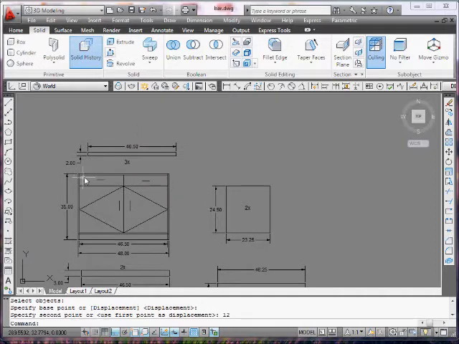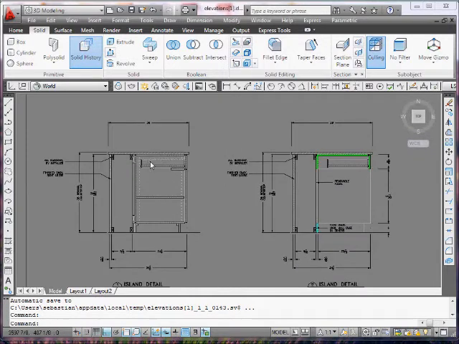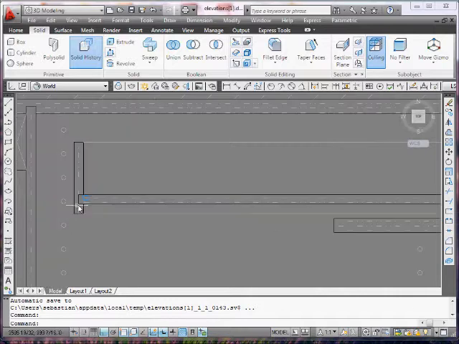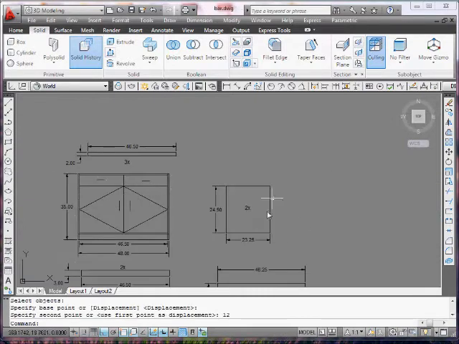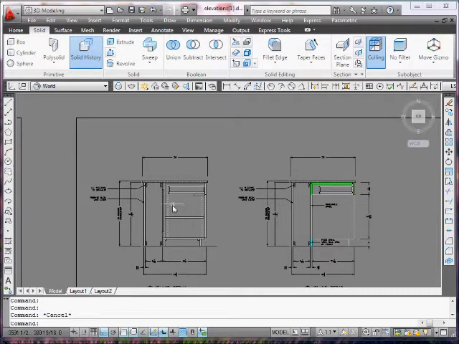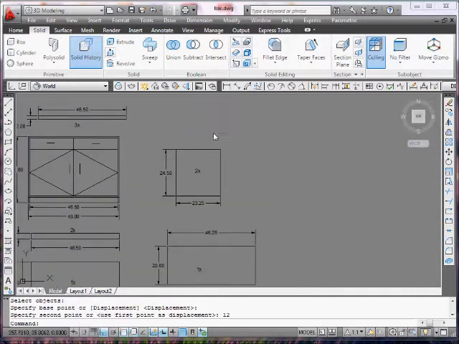Next part is actually our drawers. That's the worst part. If I look into the other drawing, you can see this one's a little bit designed differently. It's notched, so one goes into the other. You can actually, if you want, use this drawing as it is and copy it and use it for this drawing, or we can design it a completely different way. I'm going to design it completely different so you guys get a feel of how I would do it.